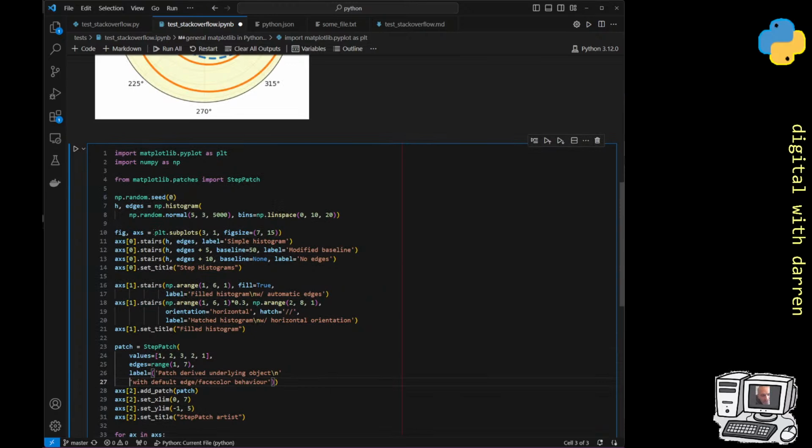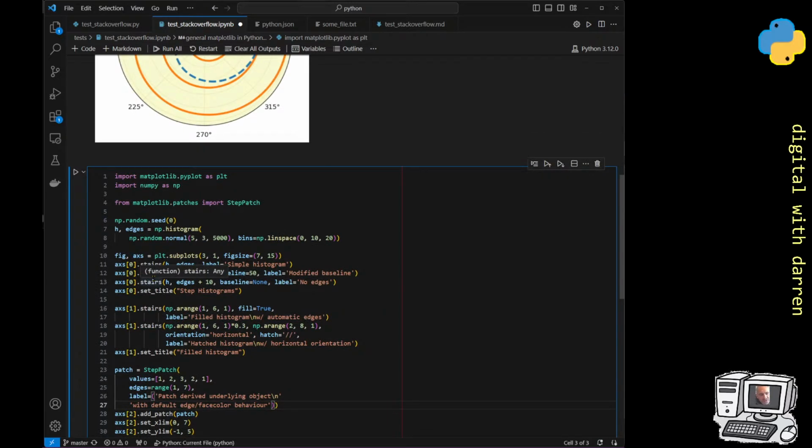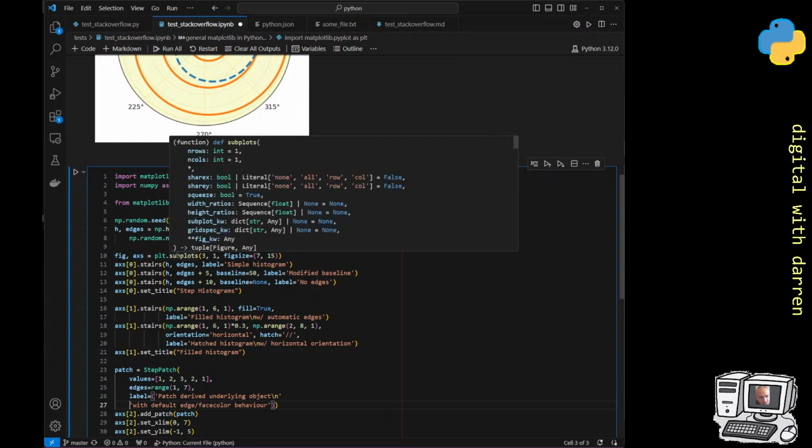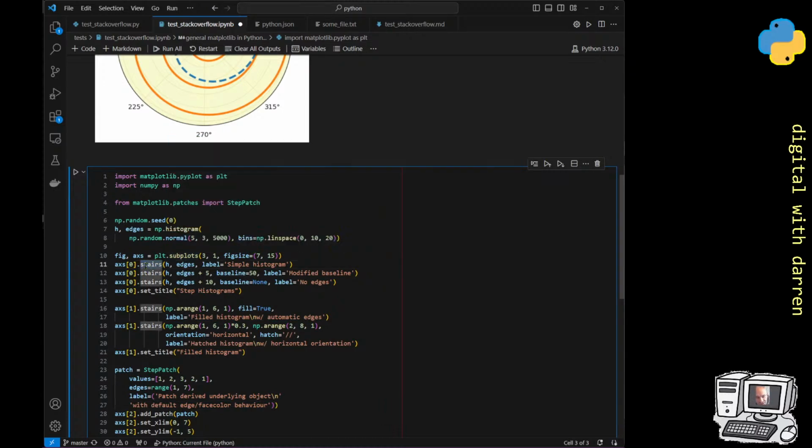But anyway, apart from that, I'm going to assume, even before I hover over it, that we're going to get this. Oh, we do. Here's the actual pattern. And this is the bit that's broken, which is fig, axis equals plot.subplots. And we get this Any that comes straight back, and therefore the stairs isn't recognized. I know that it's not recognized because my linter would color code it and turn it yellow if it was, and it's off-color white.